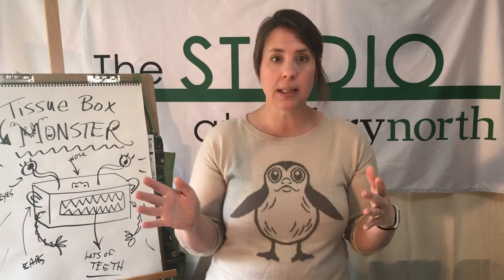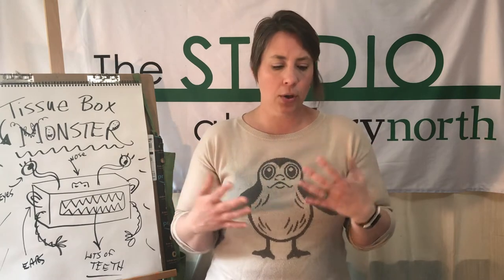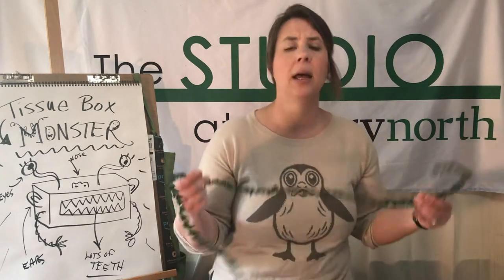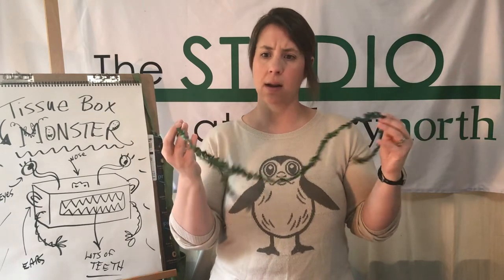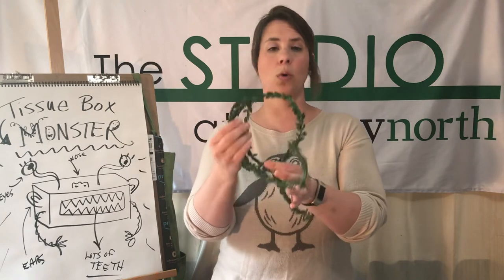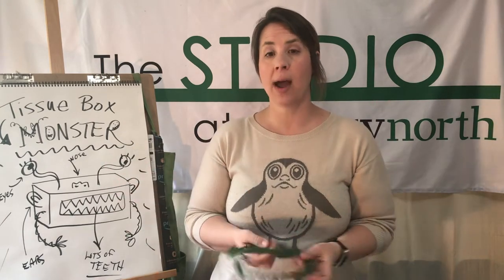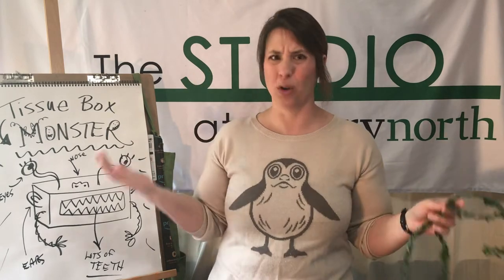And then for some details, maybe markers, you could take markers out or crayons out, and then some fun stuff. If you have a scrap craft bin of pipe cleaners or pom-poms or silk flowers, any kind of scrap stuff you have. Even if you have fabric today, that'll work great too.